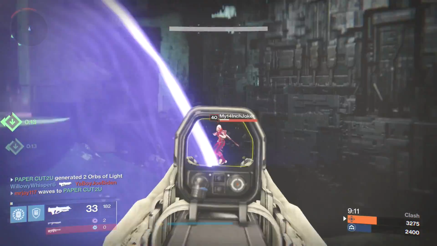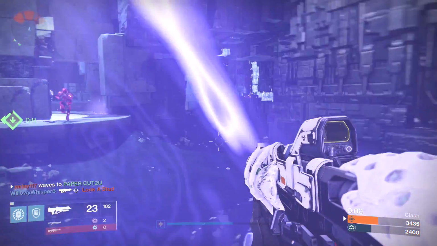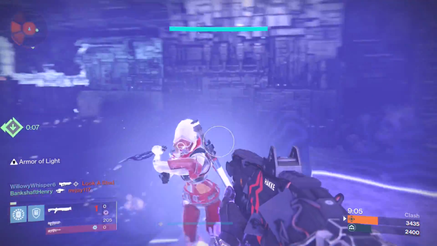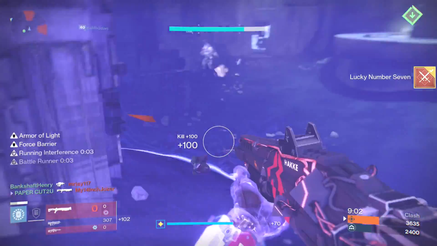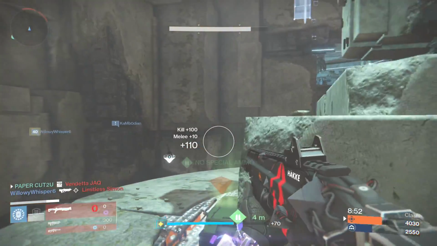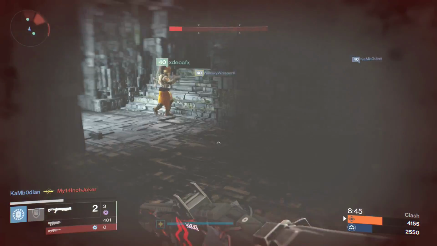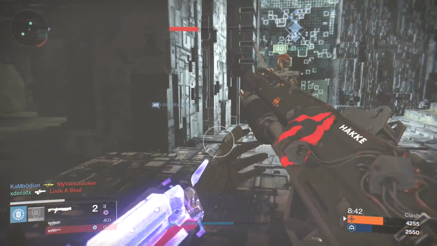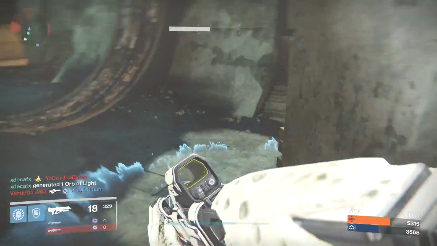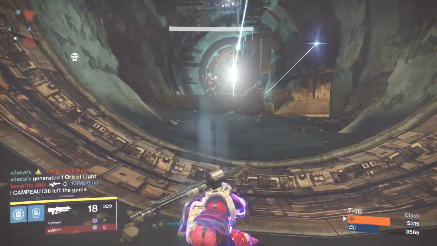So you saw that I already had my overshield up because I did kill the previous guy with a shotgun. When you add a force barrier on top of Armor of Light, you're practically unkillable. That's a great thing because you want those people to come at you because then you get to build up your meter. Now you have to know that I am using tier 5 intellect, and that's what I suggest you guys run on this build. If we're going to do any kind of changes, it's going to be between the strength and the discipline.